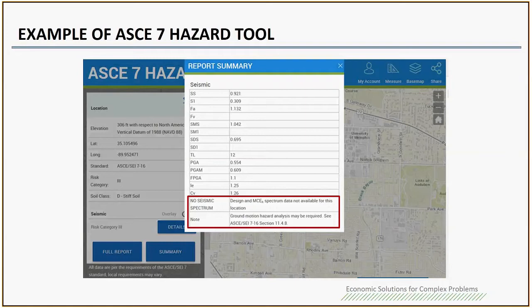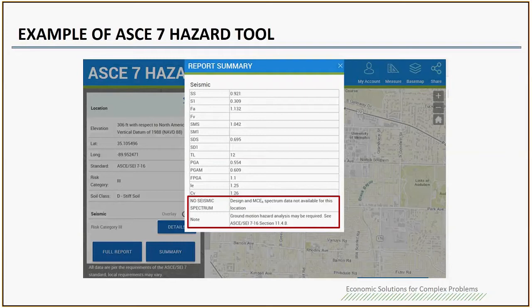As highlighted in this red box, it indicates no seismic spectrum. And also, you need to do the ground motion hazard analysis based on section 11.4.8.